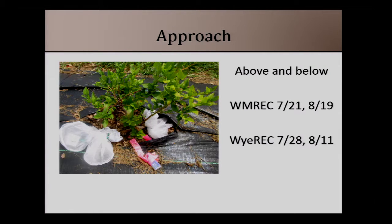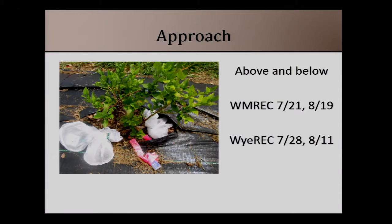At Keedysville, we did this on July 21st for a full week, and then again from August 19th for a full week. At the Y, we did this on July 28th for a full week, and then August 11th. So these fruit and pupae were out in the field for a full week experiencing the field temperatures.